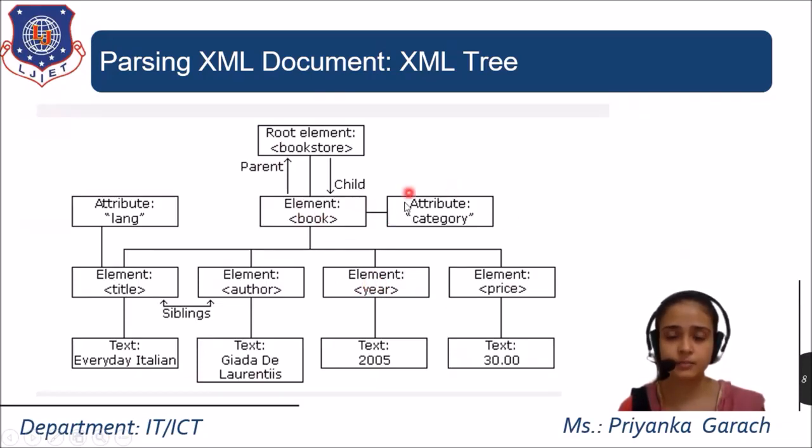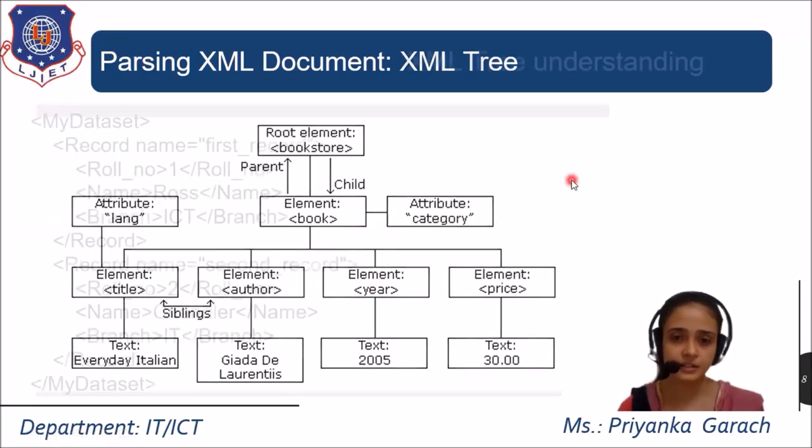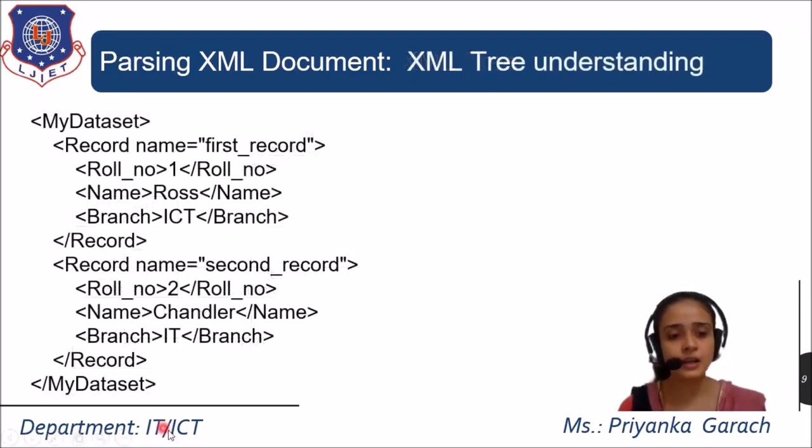Also, the element contains some attributes. So what are these attributes? Let's see that. This is my one particular XML file. Over here, just like the HTML, we have some tags in the XML. But what is the difference? In the HTML, you have the inbuilt tags. The tag's name is fixed: html is a tag, head is a tag, title is a tag, which is already defined in the HTML and you have to use that.